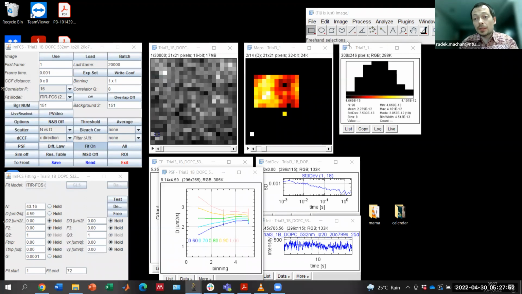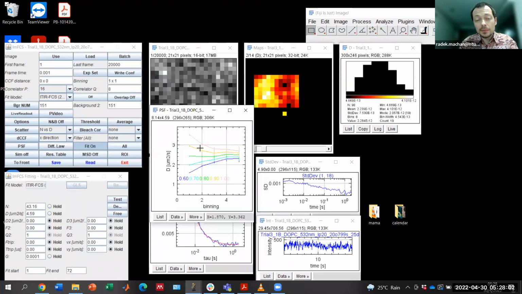I jump forward in time to the moment when this PSF calibration has finished, and you see the output here. This is binning, and this is the diffusion coefficient, and these curves correspond to different values of sigma 0.